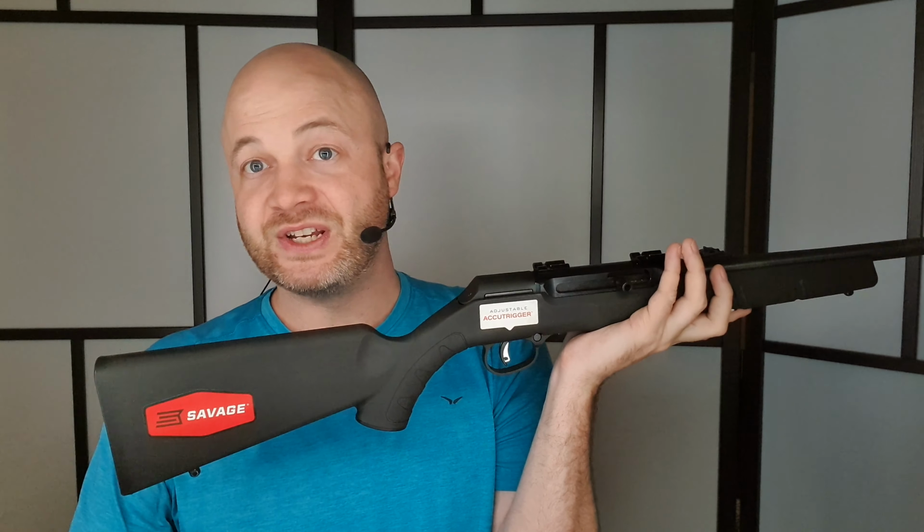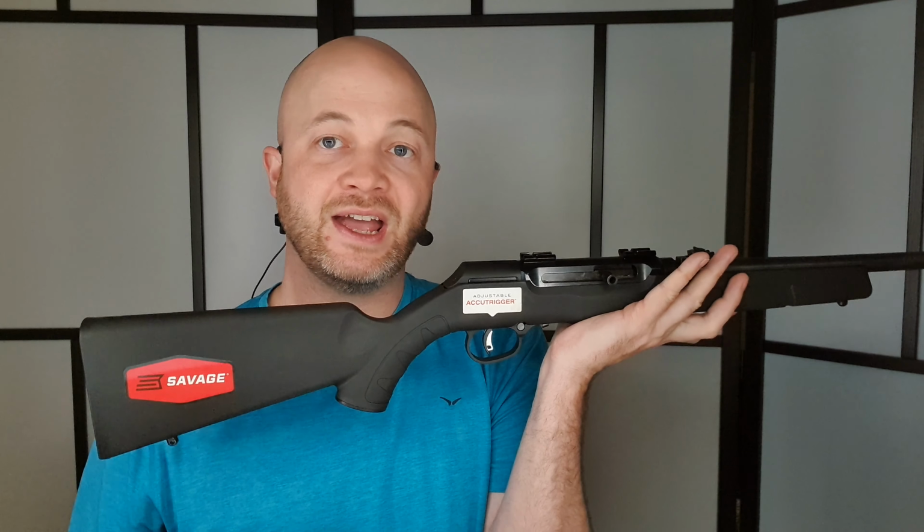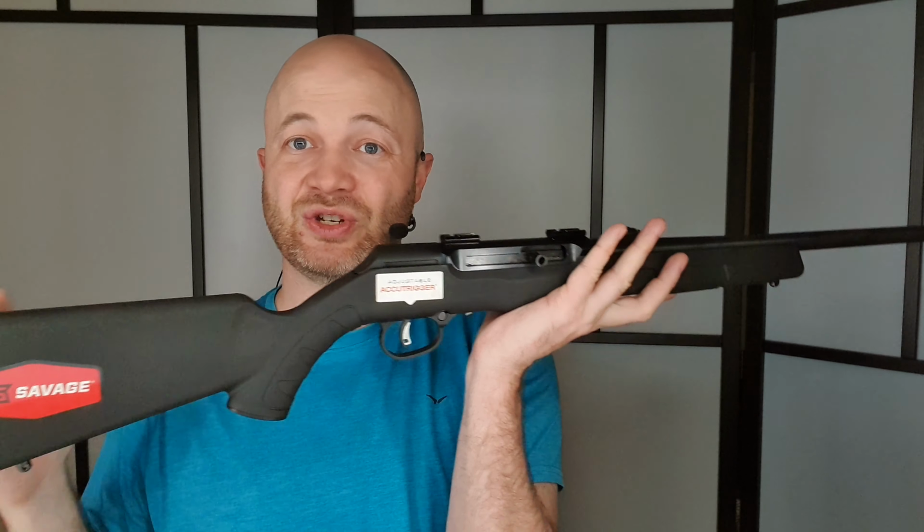We have a flush fit magazine on the bottom here. Now that flush fit magazine, that's great if you want to use this thing for apple seeds in the US, maple seeds in Canada, or positional shooting where you're shooting offhand and you want your flat palm shelf support hand very close to the trigger. Very easy to do on this rifle because it does have that flat bottom on here. That's also really nice for carrying in the woods because you can get really close to that balance point on the rifle.